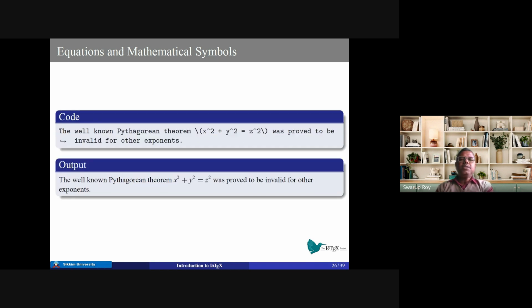Okay, now next let's see how inline basically works. You are writing a whole text, and inside the text you want to add your symbols or mathematical equations. You see, this is the line that I am adding, and I am putting in inline equations like that. You can use it with the dollar sign, or you can use slash opening parenthesis and slash closing parenthesis. You see here, this is the output after PDF generation. This whole thing comes within the line. That's why it is called inline math mode: you are writing the math inside a line itself.